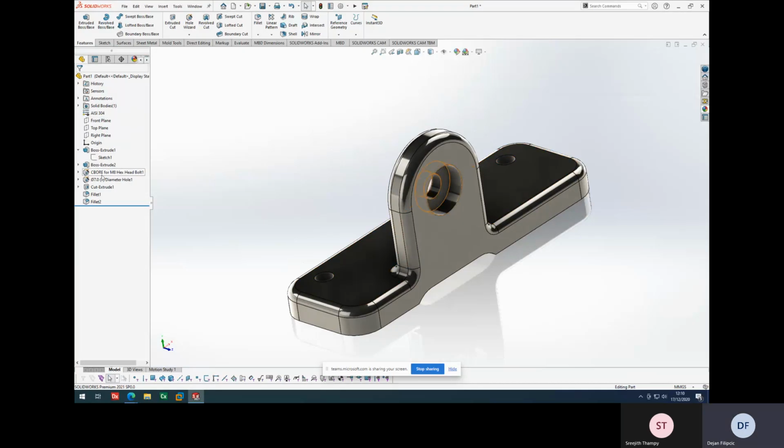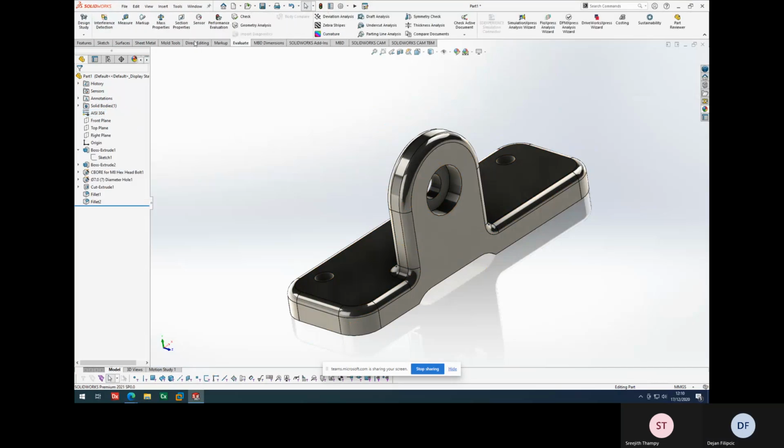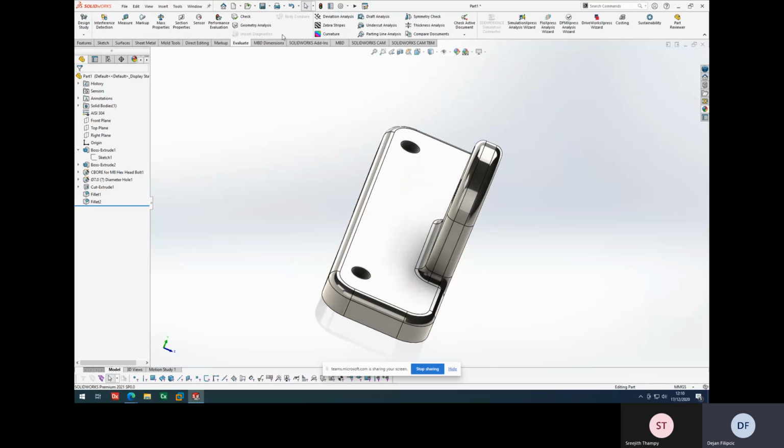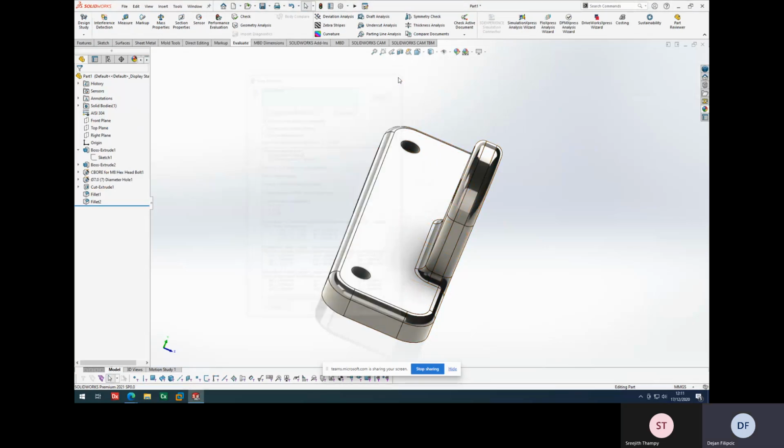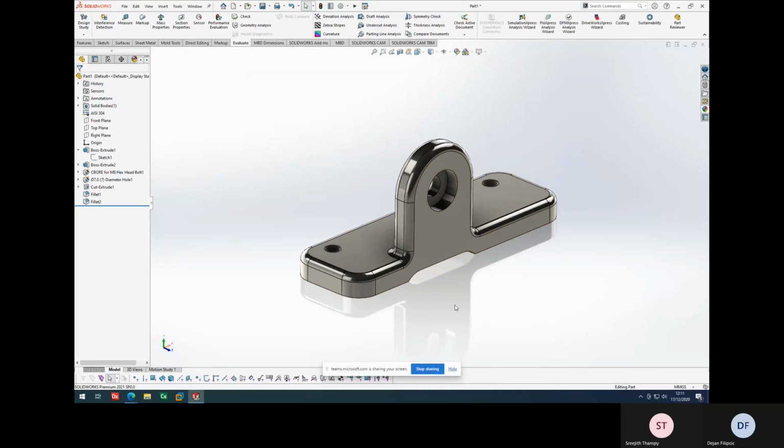Now I have applied a material here. Earlier we were not having a material. Now if you go to the evaluate tab, for cost estimation and such, all of that will be covered in the future in advanced modeling. In the evaluate tab, mass properties is calculated. It's showing you a weight of 462 grams as per the density of this particular material I have applied. That will all be covered in the future modules, how to do these things and how to bring it to our bill of materials. We will learn in later sections.